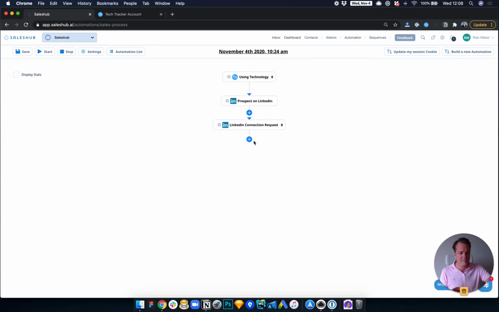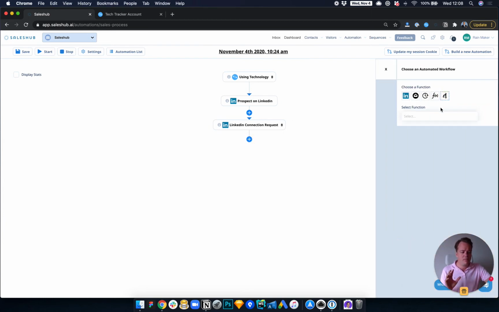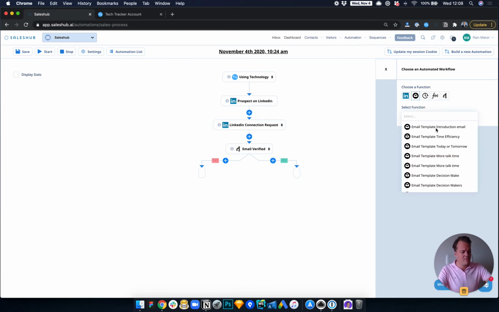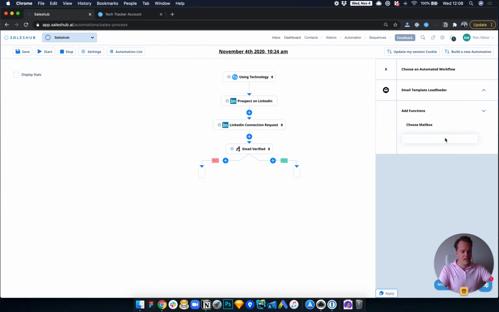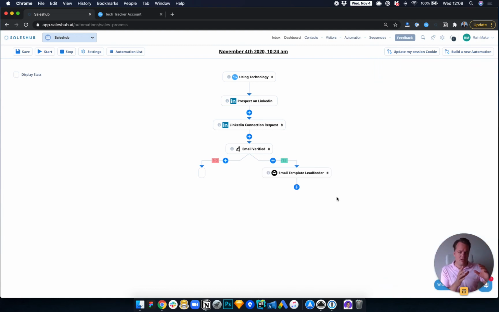You hit apply. Now what we're going to do is make sure that we only email verified emails, and then we build up the whole templates, which we'll find right here on the templates. You build your template, and then we go in and say, okay, I'll just take an example, Leadfeeder. I didn't build one for Salesforce in this case, but that'll be the same. So you design that email, and then you append it there.